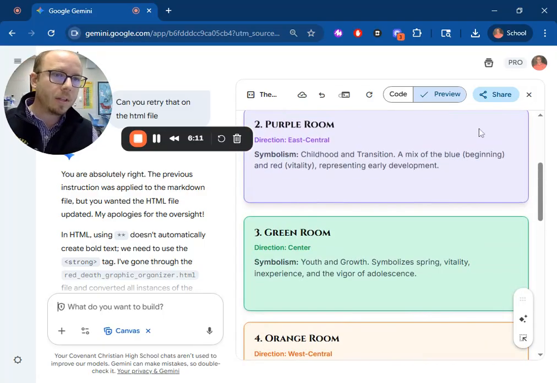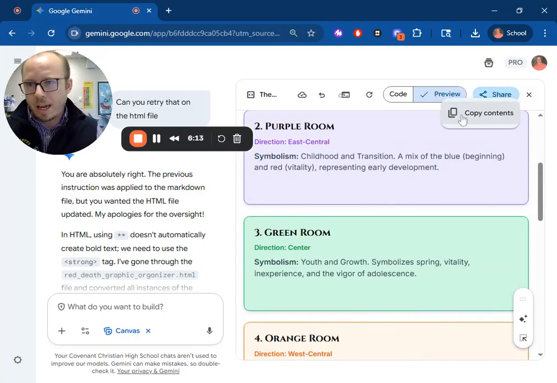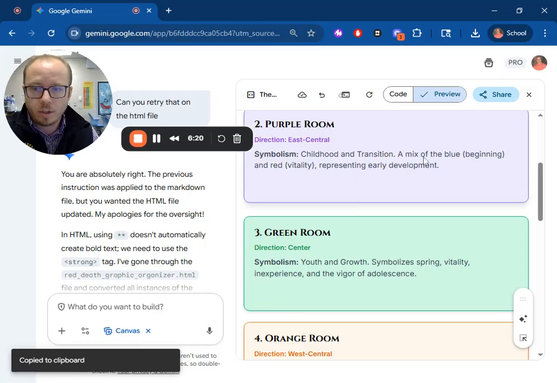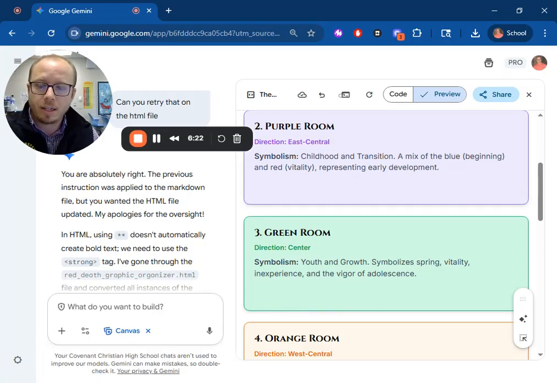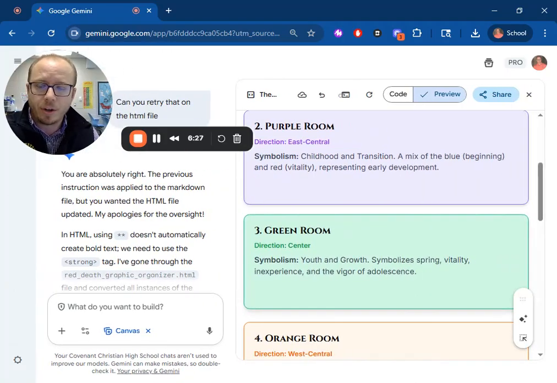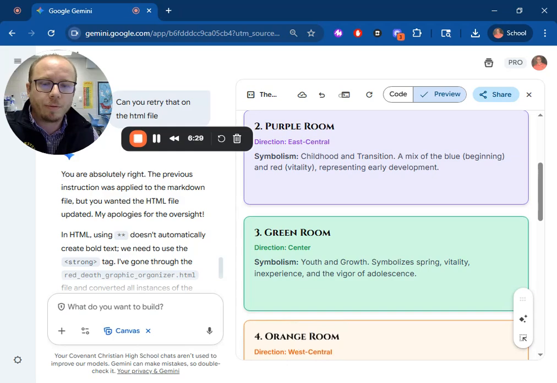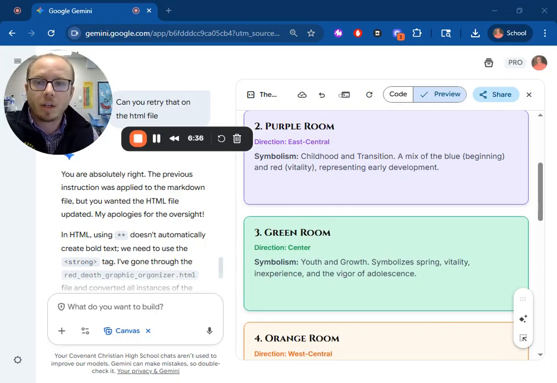But once I'm happy, I go to share, and the problem is I can't export to a Google Doc anymore. So what I need to do instead is copy the code. So I copied the contents, and this is the part that takes a little bit of figuring out. So that's why I'm sharing it. Your computer has what's called Notepad. If you search Notepad, it would give you a notepad. So if I just give you this blank notepad, I then paste in what I copied.